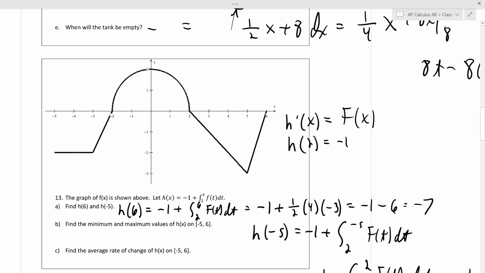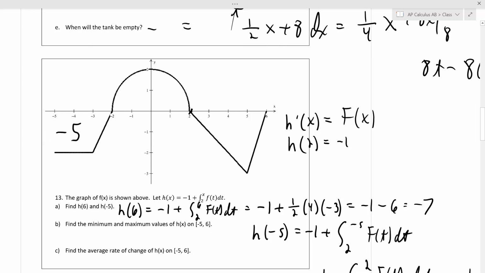This is a trapezoid right here, right? The area of a trapezoid is 1/2 the height, which is -2, times the sum of the bases, which is 3 plus 2, 5. Stop me if you're unsure about anything, but that is that trapezoid right there. And if I mess up, let me know too. Then the semicircle, which we need as well, because we have to get up to 2. So what's that? Negative 10, this is like negative 5. Okay, the area in here is negative 5.